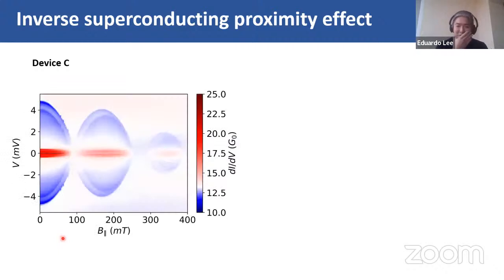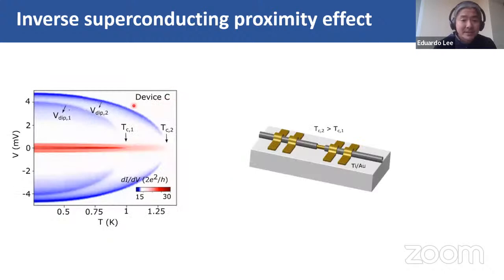By applying Joule spectroscopy, we see again the 2 dips and the oscillations with little Parks, so nothing particularly different from what I was showing so far. But the interesting thing is that when we took a measurement of the Joule V dips as a function of temperature, we observe that the 2 dips have different critical temperatures. This is really reflecting the inverse superconducting proximity effect. As I mentioned before, one of the leads is shorter than the other, and we can clearly see that by this type of measurement, we can detect the different critical temperatures of each lead in a single measurement.